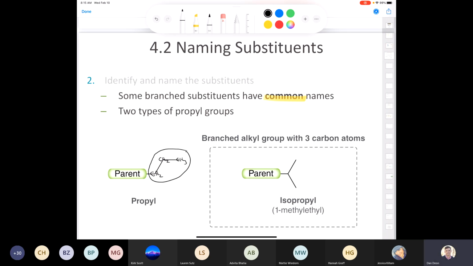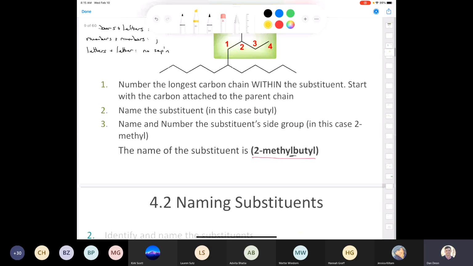The number of carbons and hydrogens inside that black circle that I've put there is C4H9, right? If you look inside this circle over here, you'll also see that this is C4H9, but it's a different arrangement. So this alkyl group, or this substituent, is a constitutional isomer of a propyl, and we call it an isopropyl.